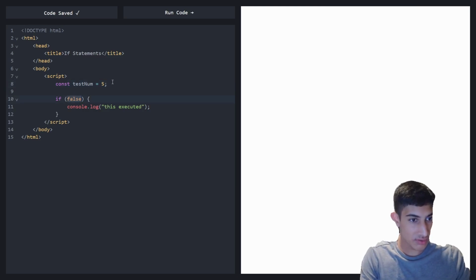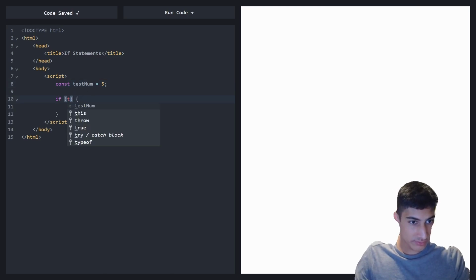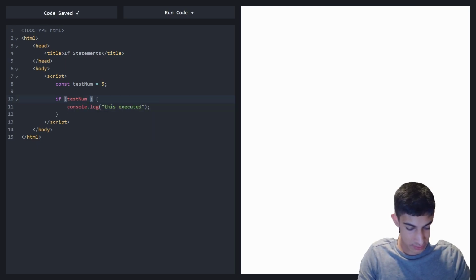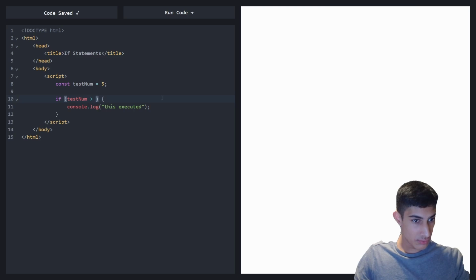And so now we can say if testNum and then an angled bracket pointing to the right, which signifies greater than, and then we can say 4, for example.